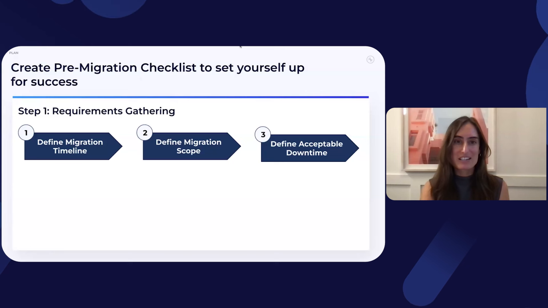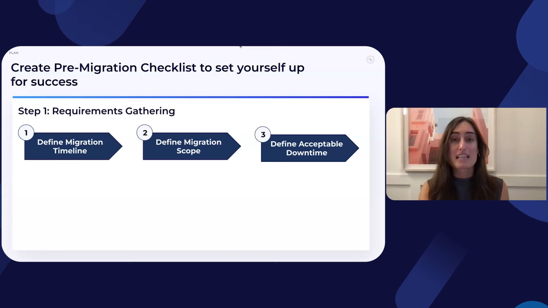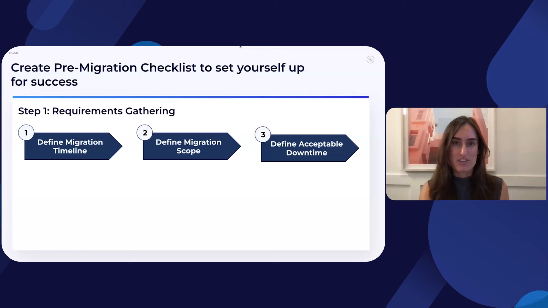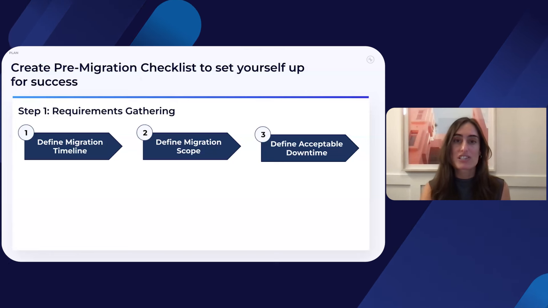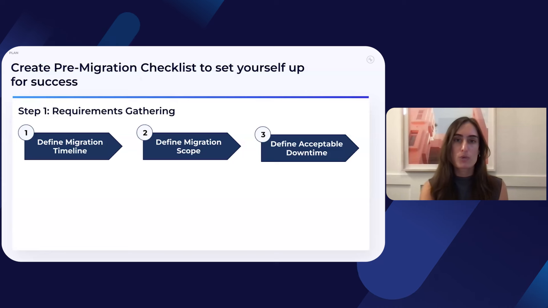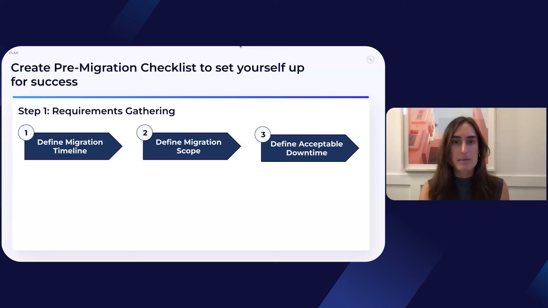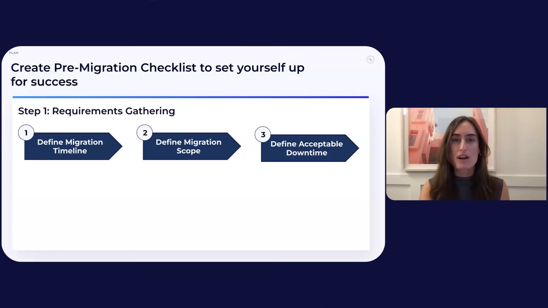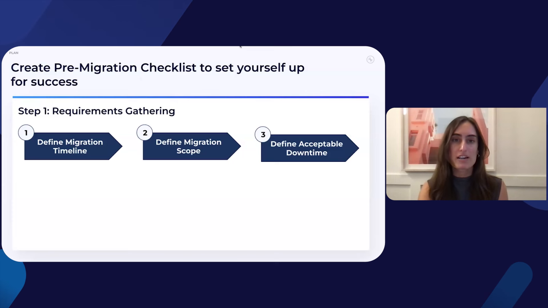Once you've defined your scope, you should next consider the amount of client downtime that is acceptable during the migration. For any Kafka migration, clients must be restarted to use the bootstrap URL and security configurations of the destination cluster. Therefore, you must either plan for the downtime incurred when the clients restart or run a blue-green deployment to achieve zero downtime. Depending on the client architecture and migration strategy, downtime can be very brief, but it is almost always greater than zero when the same set of clients are repointed to the Confluent cluster. Therefore, it is recommended to execute the migration for production workloads during a maintenance window or a period of low traffic.